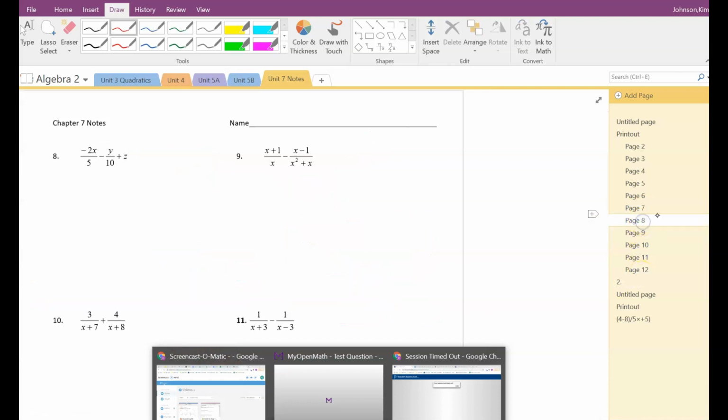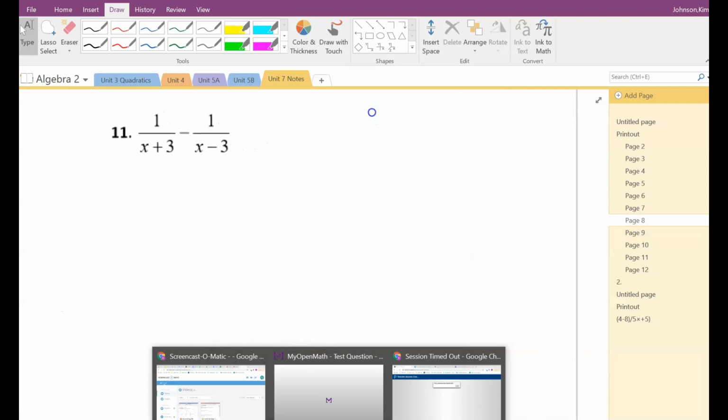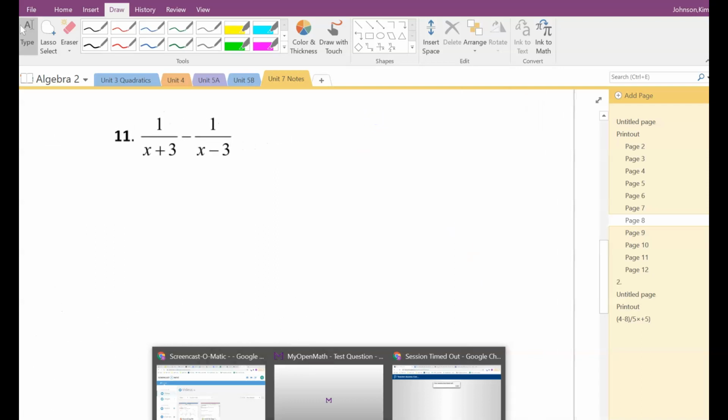Okay, let's try a more complicated one where we've got some common factors, not just a constant, but an expression for the factor in both the left and right denominators. For this one, it's very common for people to think, okay, they both have an x, check. And this fraction has a positive 3, this one has a negative 3. So let's just multiply this fraction by negative 1. The issue with that is the minute you do that, you actually get negative x minus 3. And so that's still not the same denominator.